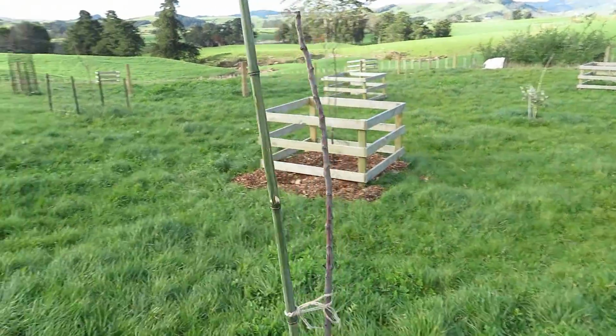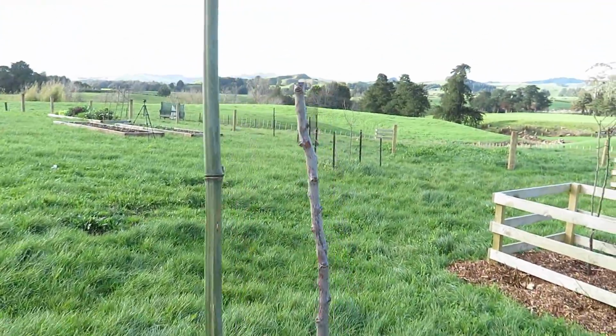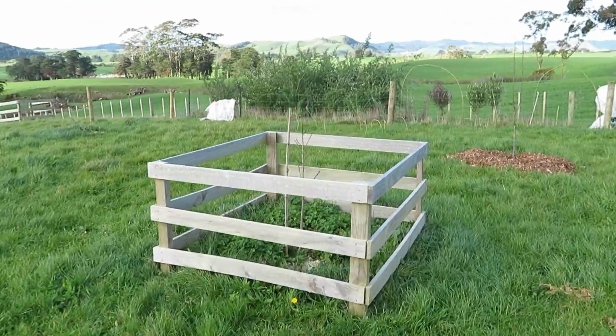This over here is a prune tree that we've just put in. Very excited for that, even though it's just a stick. You guys have seen the feed jar that's there. This is a nectarine that we put in last year.